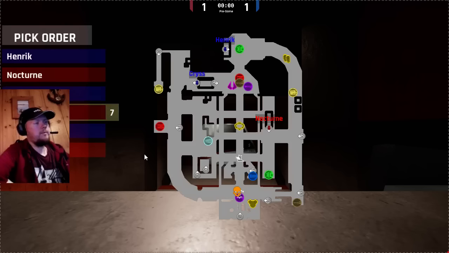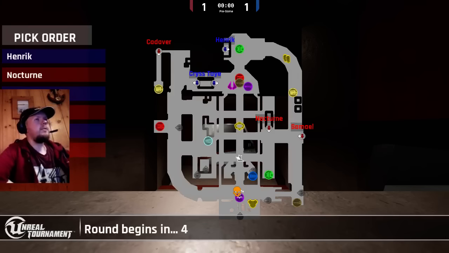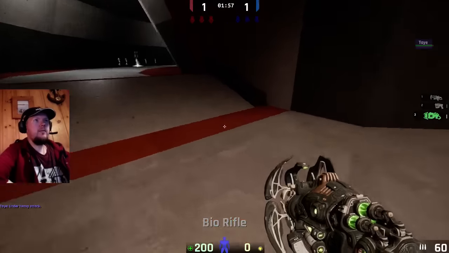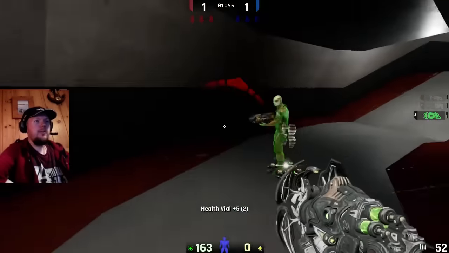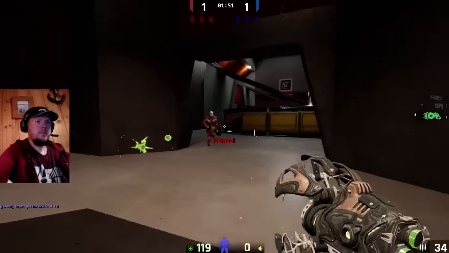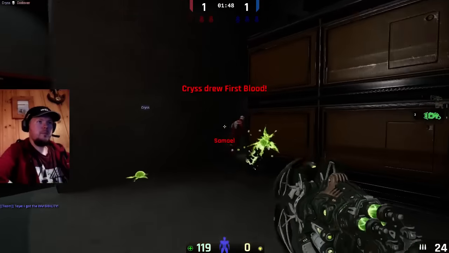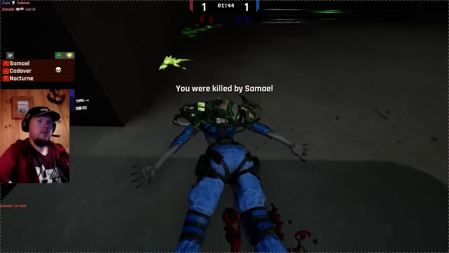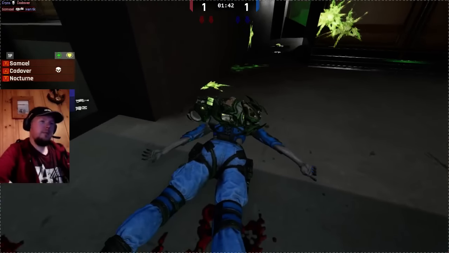Yeah, I like that. But I think that's a little too much time, maybe. Too much time per player for selecting. 3, 2, 1. You are on the blue team. So yeah, you have these icons on the top now that show you how many players are alive. Come on. Obviously, I'm not trying to play that good.